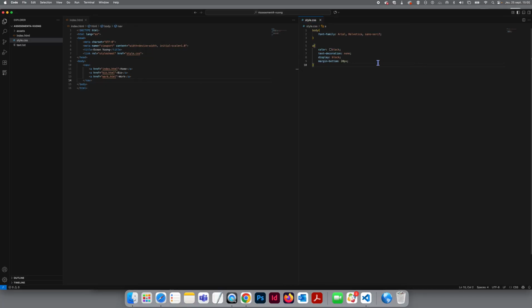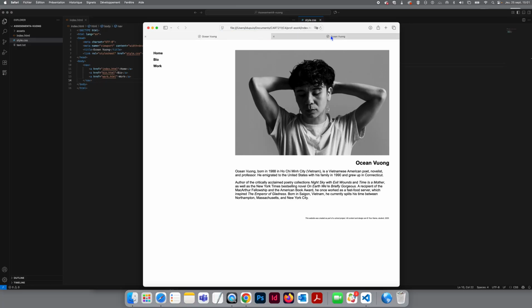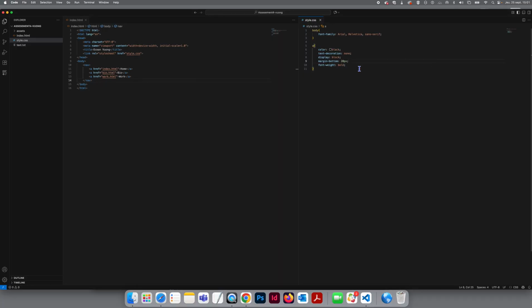I want some bold text, so font weight bold. Yes, please, I have what it takes. And the margin left, that's right. Margin left, I want something like 50 pixels, and margin top 50 pixels also.